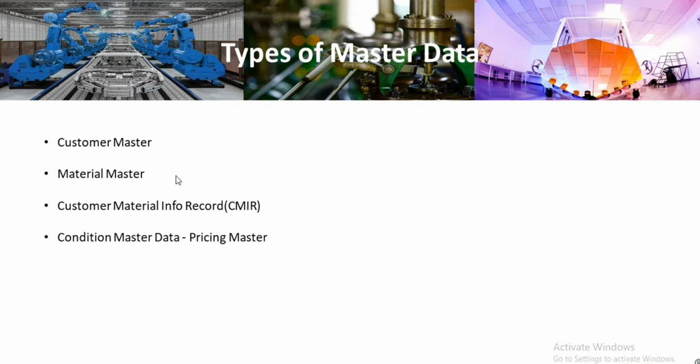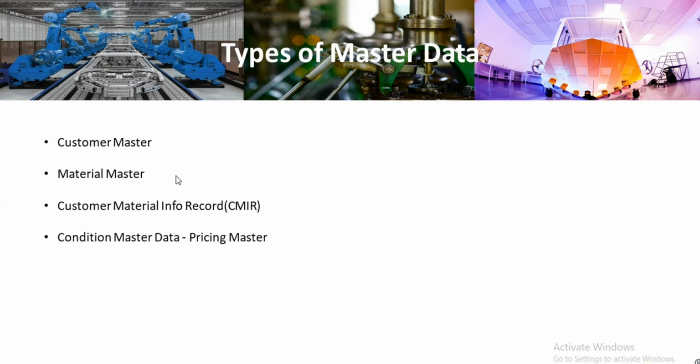For example, in the company, they are using a code for a particular item. Say we are ordering a pen as a customer, but internally the manufacturer uses the code XYZ, while the customer is placing the order as a pen. Internally they will mention it as XYZ. By using the CMIR, we can map the product which is going to be ordered by the customer. By using CMIR, we can easily trace the product in the SAP system. That is the use of CMIR.